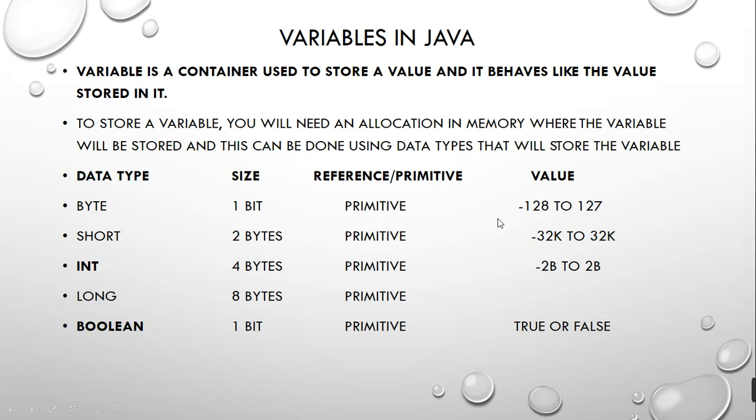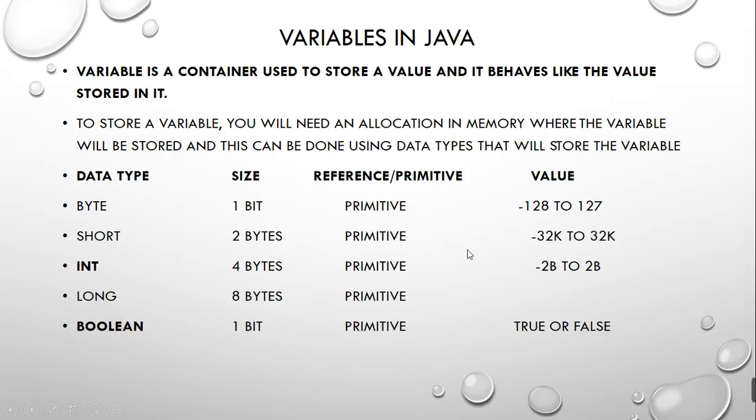A byte here in this case is a primitive data type, which is a simple, primary data type, and it stores values between -128 and +127. Above this number, a byte cannot take it anymore, so a short has to take over. A short is 2 bytes, which is 1 byte bigger than byte, and it's also a primitive data type. It stores larger values from -32,000 to +32,000.